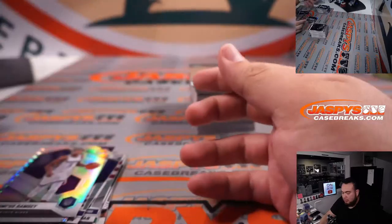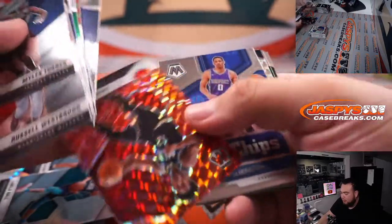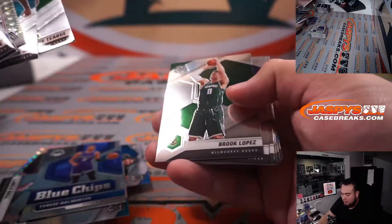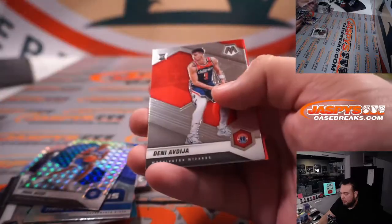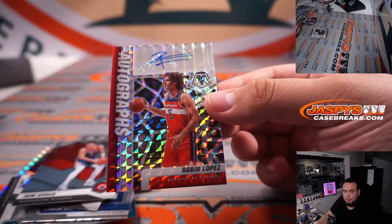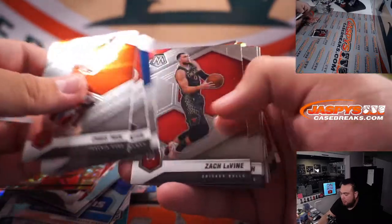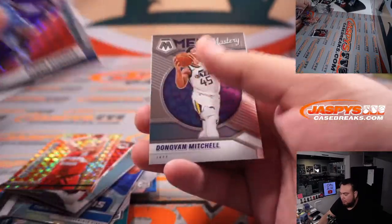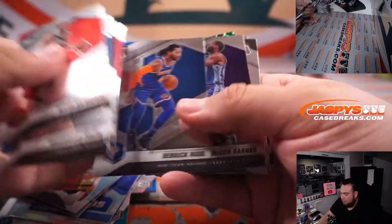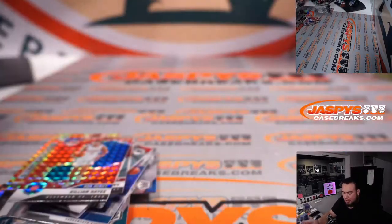Silver Jemias Ramsey. Cole Anthony, Cole Anthony, LaMelo Ball. Karl-Anthony Towns. Alright, where's the autograph? Here it is — Robin Lopez. Come on, man — hoping for a little bit better than that. Maybe we can get a stained glass in here somewhere. Isaac Okoro, straight fire Jokic, Danny Green silver. Killing A's red and a Swagger James Harden. Not the best box we've seen of Mosaic, but still some nice rookies.